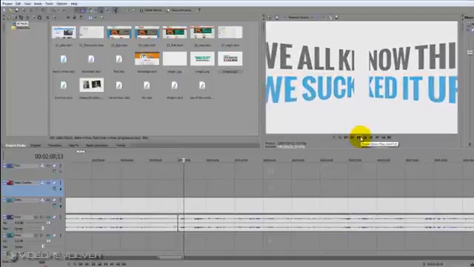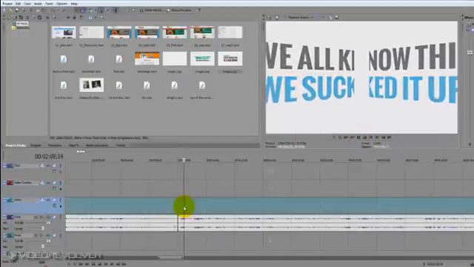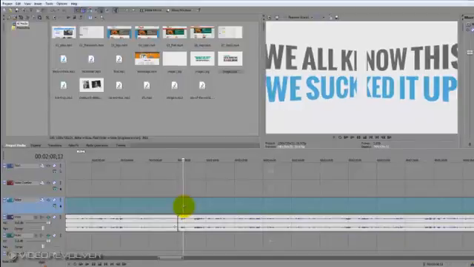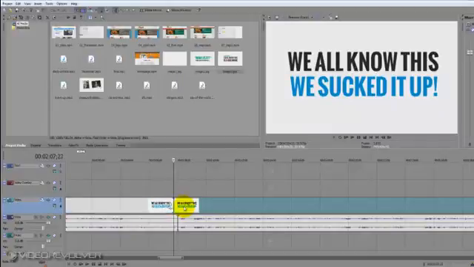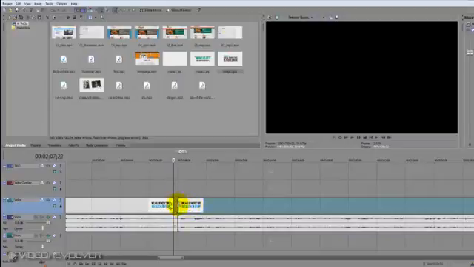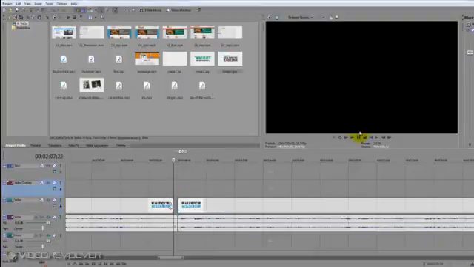Okay, so I'm going to back up, use my arrow keys on my keyboard to get to the point where this animation begins, which is right about there. I'm going to tap S on my keyboard to split my clip. And I'm going to click and drag this video over. And I can see that it still doesn't line up.